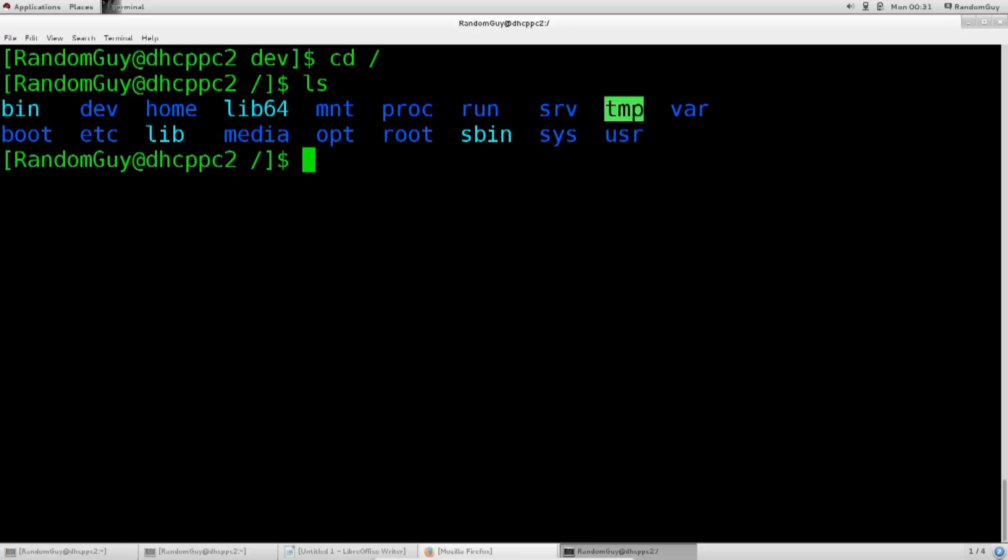This is the file structure here that is the key to pretty much everything else. Let's go one by one over these folders. They are quite important and you should know what is contained in each one of them. Well, you don't have to know exactly what is contained in each one of them, but you do need to have a general idea what sort of things are stored in each one of these folders. If we go ahead and start from bin, in bin system binaries are stored, and by that I mean programs. Basically programs that are used by the system are stored in bin, so system programs. Not to say that you can't use them either.